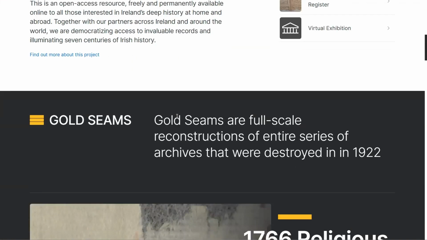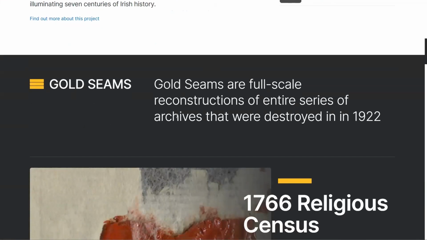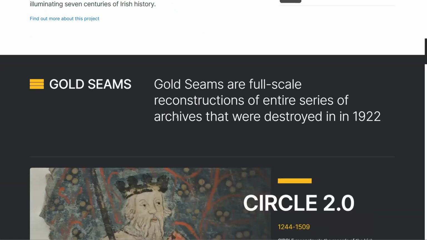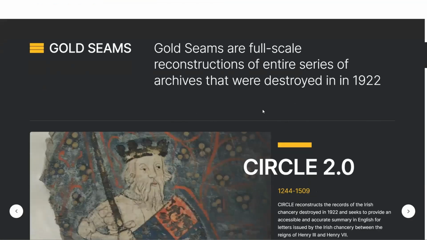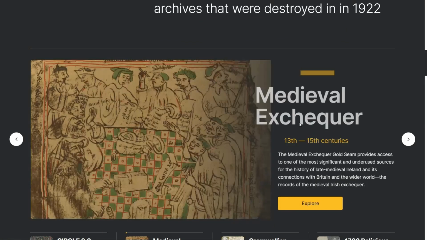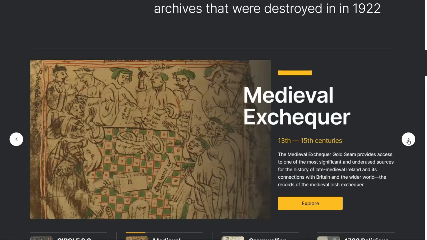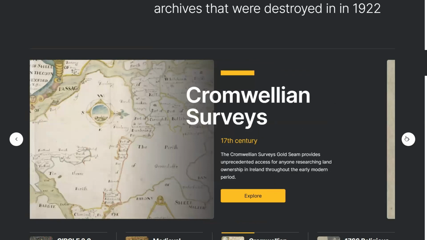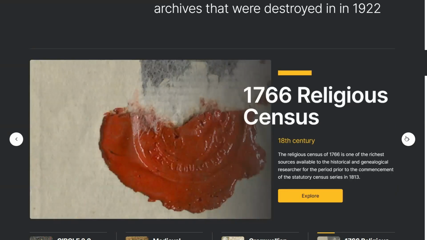Now, the gold themes are really for those with an interest in medieval or early modern Ireland. You have collections beginning in the 1200s. Then you have some material on the medieval exchequer, some of the Cromwellian surveys, 1600, and then the 1766 religious census.